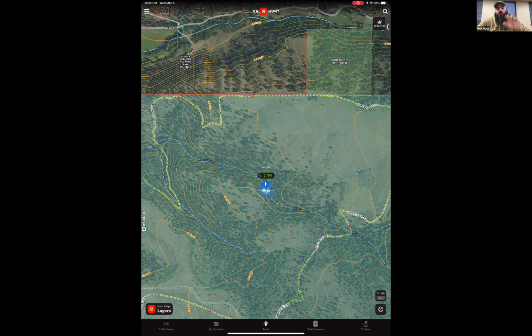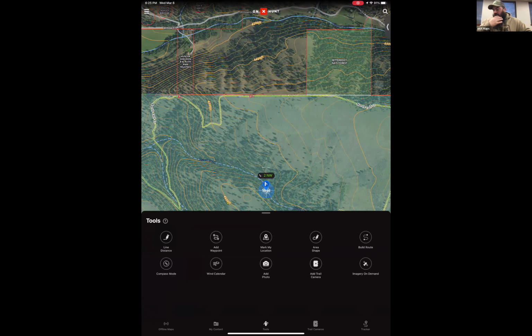What's really cool, once you add multiple waypoints with wind on a waypoint, is if I go into my tools, and on the bottom row, second from the left, it says wind calendar.